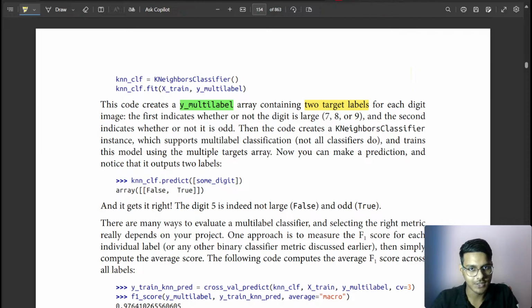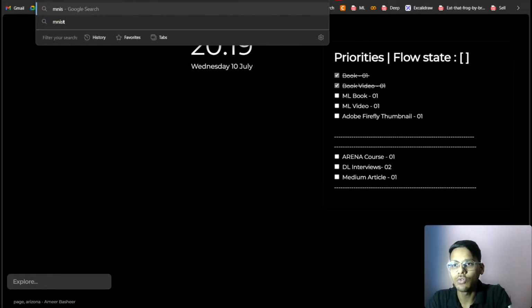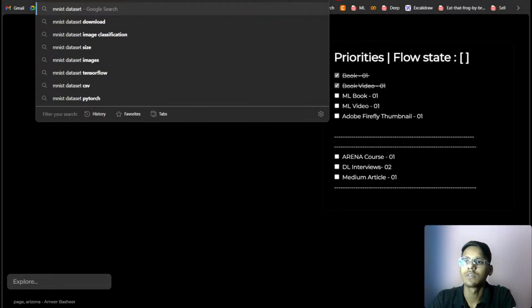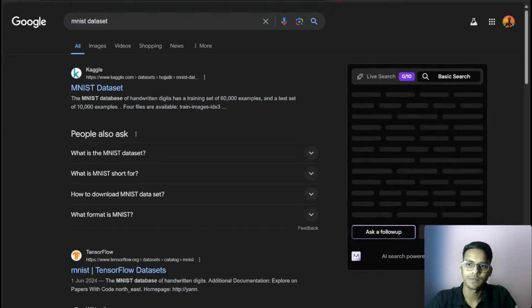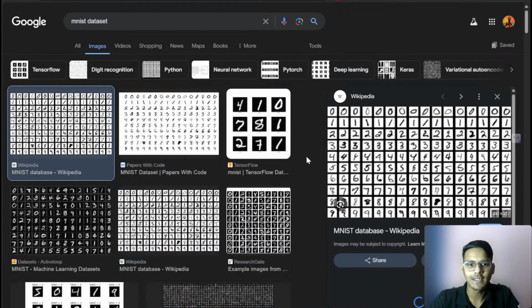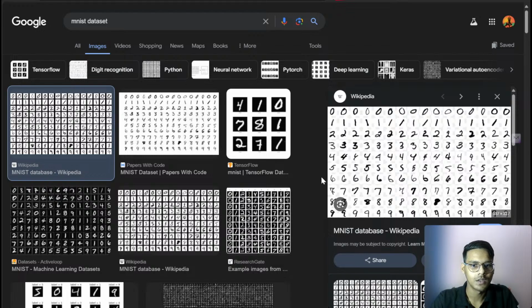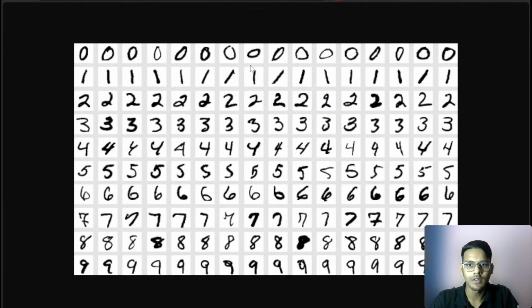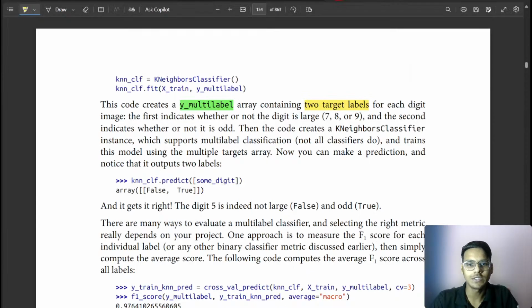In the MNIST dataset, I'm just going to show you. This is the data, you can see a lot of digits. This is MNIST, one of the fundamental datasets. So the first label indicates this, and the second indicates whether the digit is odd or even.